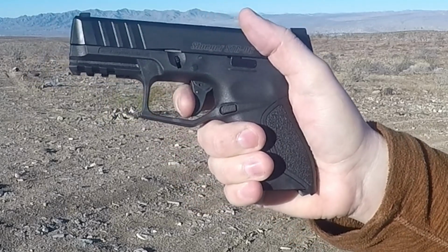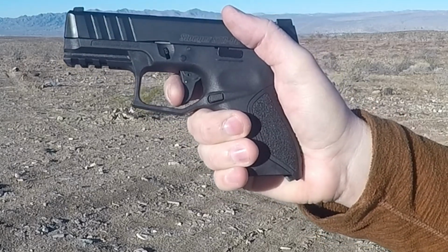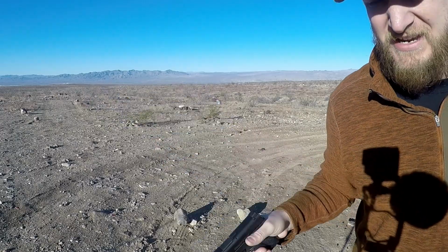It's kind of long, but it's audible and tactile. Gets you right back to that wall. It's not a click crisp wall. Like I said, you kind of roll through it until it finally breaks. So it's not the best trigger, but for $150, are you really complaining about a trigger? Not really. Definitely a cool gun. Let's go ahead and put some rounds on target and see how she does.